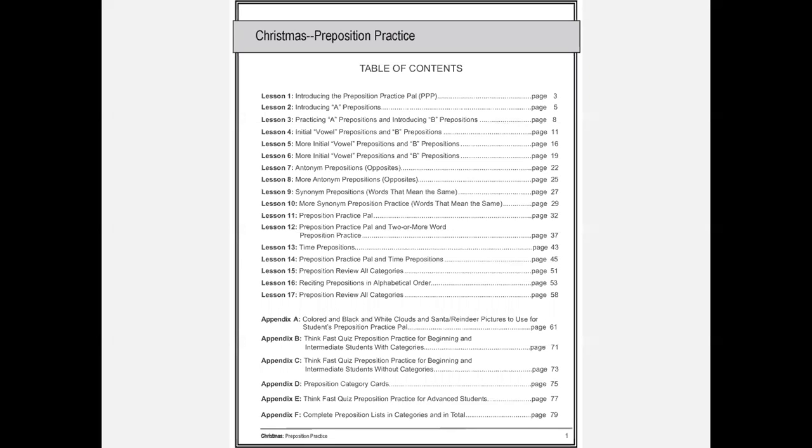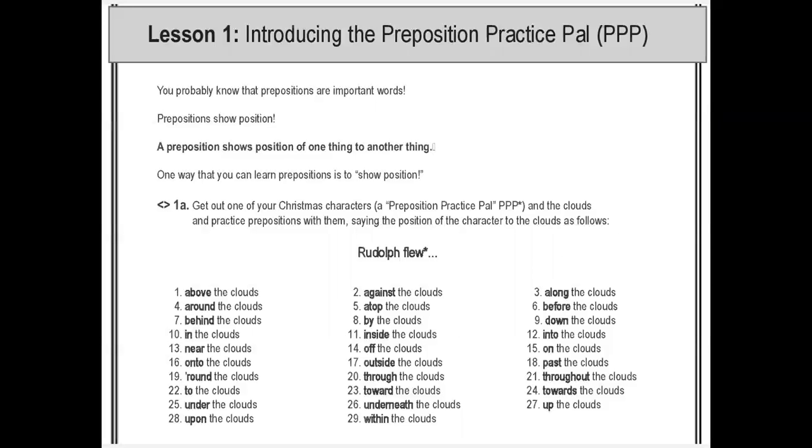I've had students who've learned 180 before. I've had students who've learned more prepositions and challenged me and won because they knew more prepositions than I did. I told them it really wasn't that. It was that it was a boy, a young man who didn't care how he wrote. And so he wrote 180 preps and I wrote like 170 in the time because I was writing carefully. So I told him I could if we recited them, but since we were writing, I was slower. So anyway, I actually told him we won. Okay, so here we go.